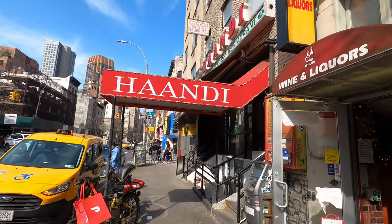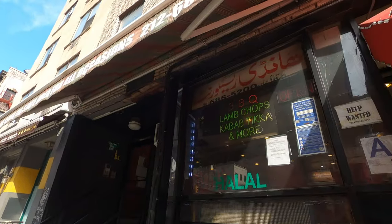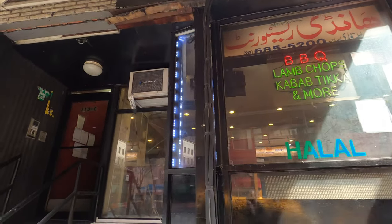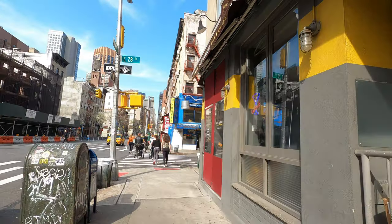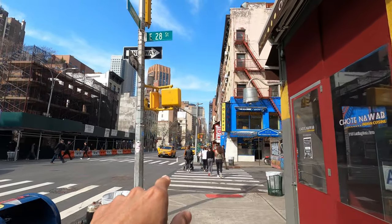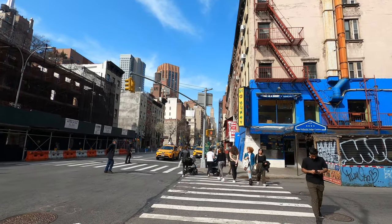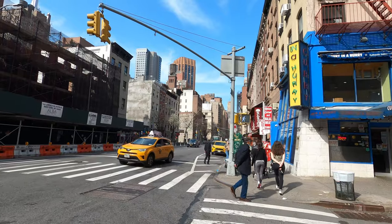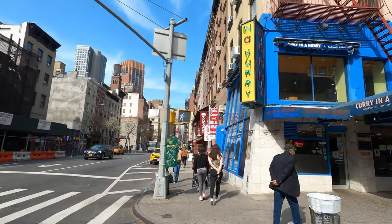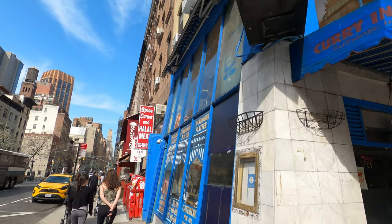I see one over here eating — I'm not going to shove the camera in his face. But yeah, it's actually a buffet over here — lamb kebab, tikka — you go inside and eat. It keeps going, there's more taxi drivers across the street. That's how you know you're getting the real deal. Maybe one day I'll come and adventure and eat around here. Then you've got this restaurant over here, the Spice Corner.